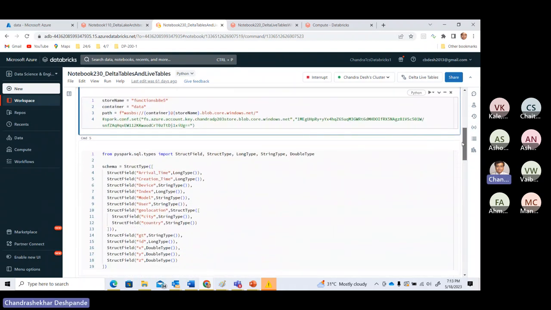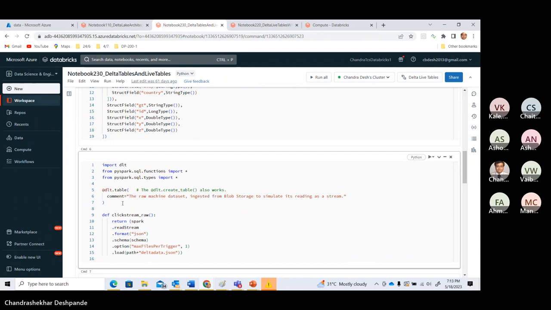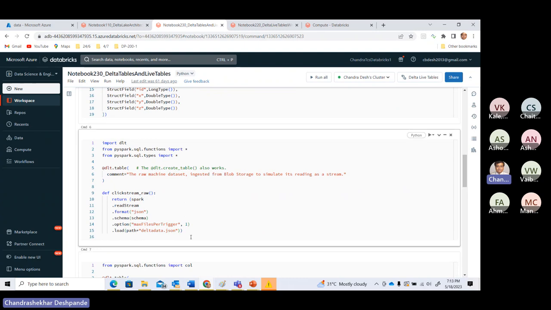So these steps we have already executed. And now I would like to bring these things to your notice. Here you observe, if you recall, these are the steps we wrote to read the JSON data. What I am doing is putting that step into a function and declaring that function as a Delta Live table. So Delta Live table is a declaration here. I can mention a comment inside it, and this declaration is being given to this function.